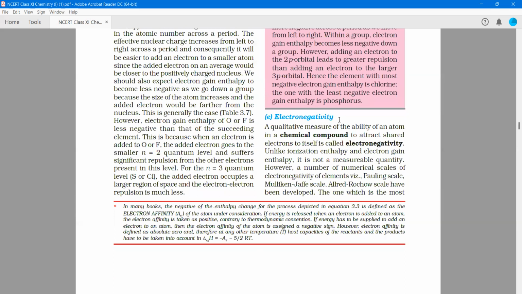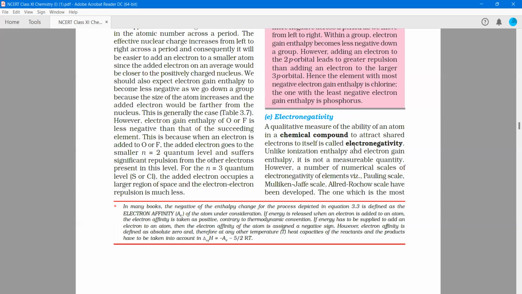So let us talk about electronegativity. I already told you that atomic radius and electronegativity have a role to play. Now again, electronegativity of a particular element is what? The more electronegative an element is, the more likely it tends to attract an electron towards itself. So if it is smaller, then the electronegativity will be more, and if it is bigger, then the electronegativity will be smaller. It is very, very simple.